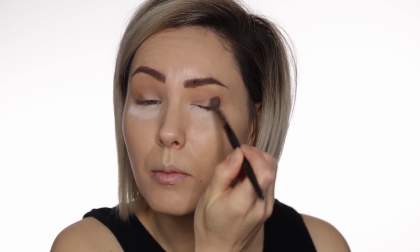All right, now with the outer corner, I like to add a little bit of something. Usually I'll just take a random brown from the Jaclyn Hill palette, just a little bit of depth, not too much. Sometimes I do this, sometimes I don't. I'm gonna show it to you guys today because this is the color Cork from MAC. I'm just gonna pat it on the outside corner. Oh, didn't see where I was going up there. Almost missed my eye. Okay, and now that it's patted in, I'm just gonna lightly add that dimension in the outer corner of the eye. Didn't do much, but it did something. Like I said, you don't have to do it. You can use a darker color too if you want.